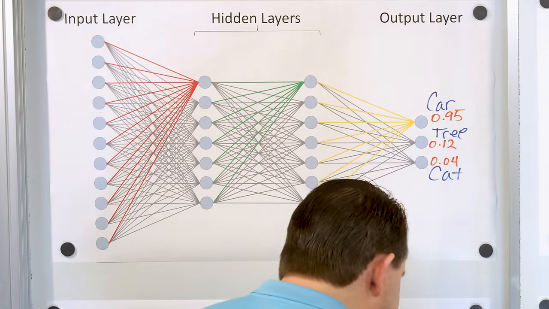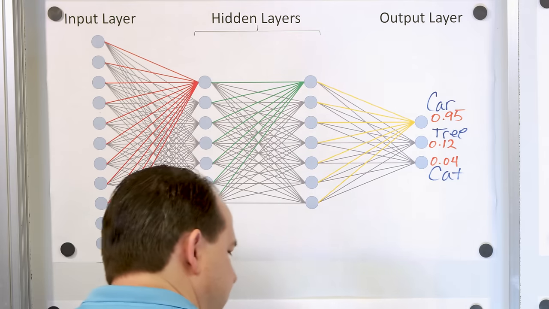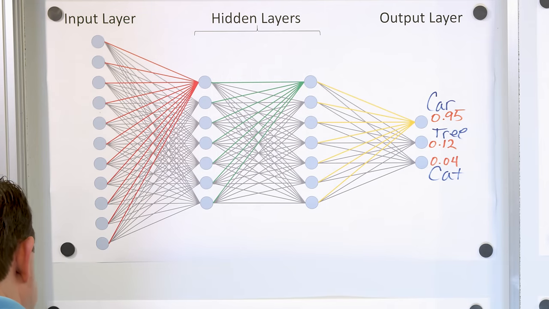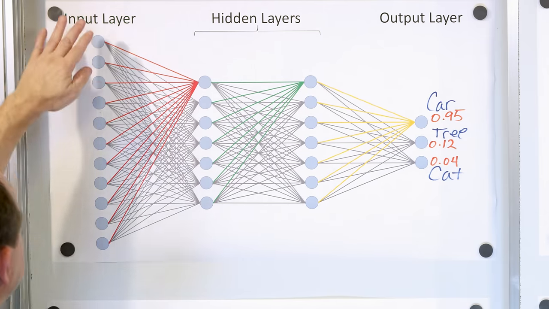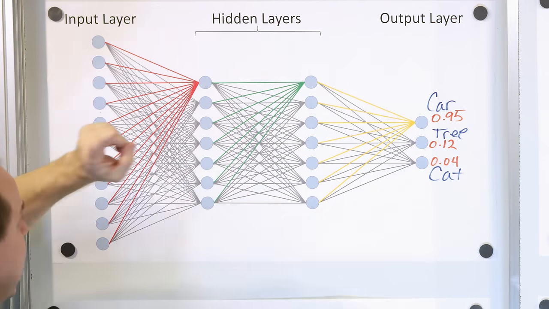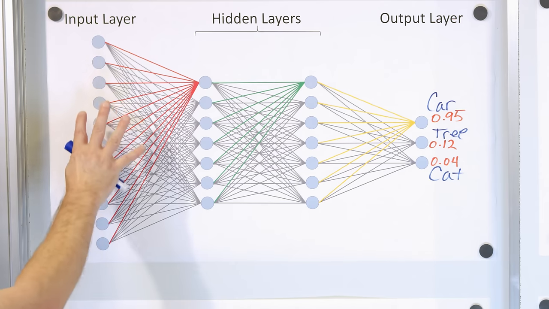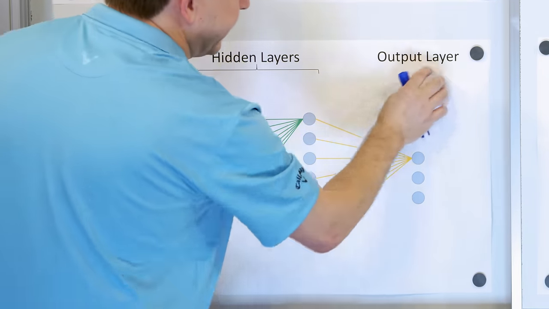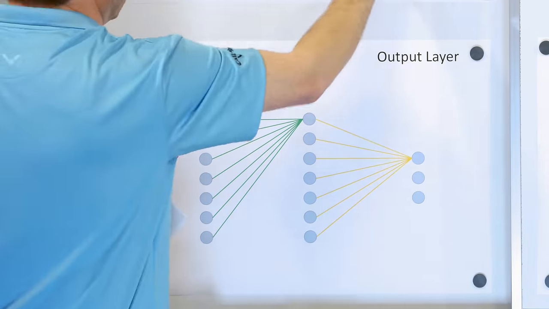All right, now I wanna give you another example over here. This example that I gave you right here was, I think, a good one, but it has a lot of input layers and a lot of output layers. I think what I wanna do, actually, before I go on to the next one, is redraw the same network down here. That's what I did here. Because this is very, very hard to look at.